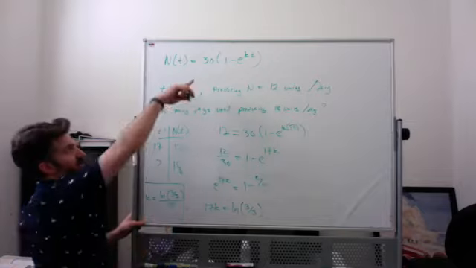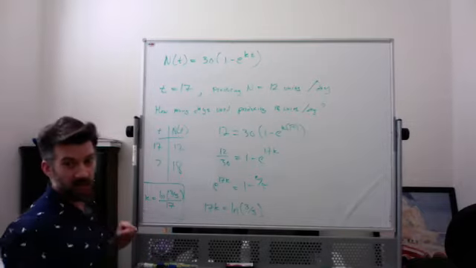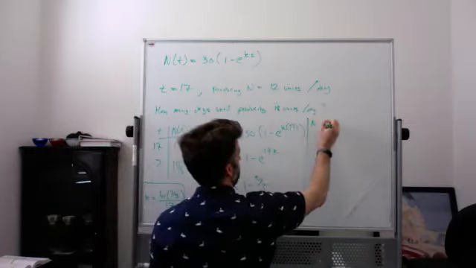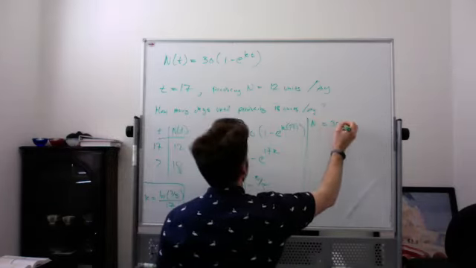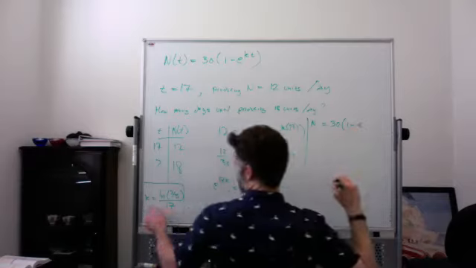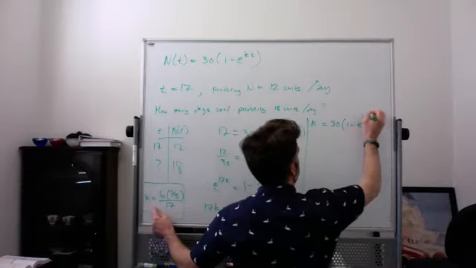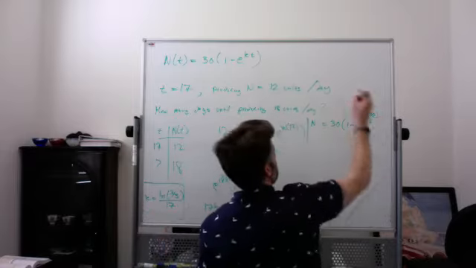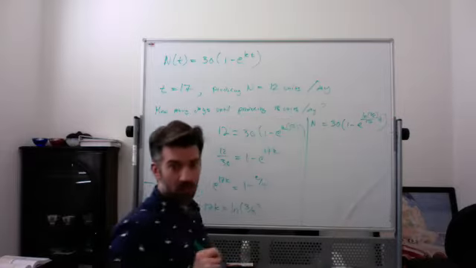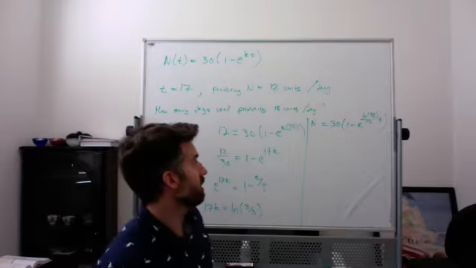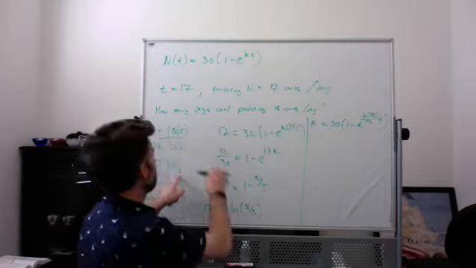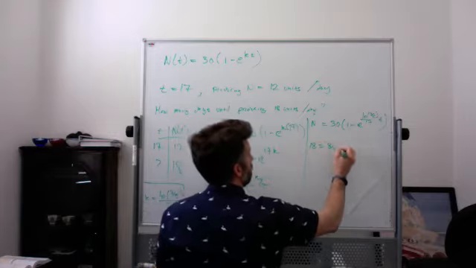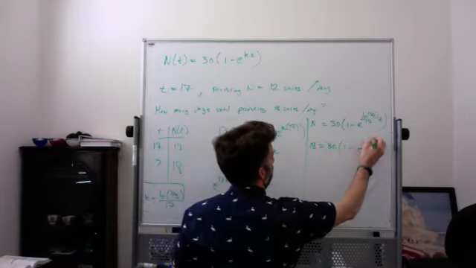Then we're going to jam that back into our equation and plug in 18 for n. So now my equation looks like n equal to 30 times 1 minus e to the, this kind of gross number for k, natural log of 3/5 divided by 17 times t. That's my model for the production per day at time t. And then I'm going to plug in 18 for n of t. So 18 goes right here.